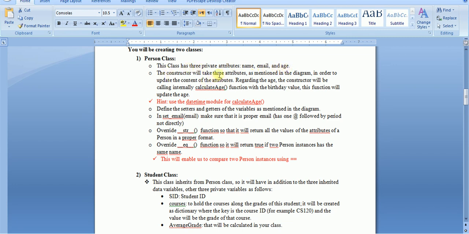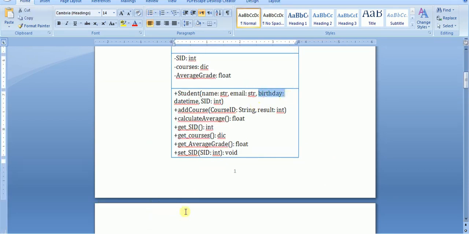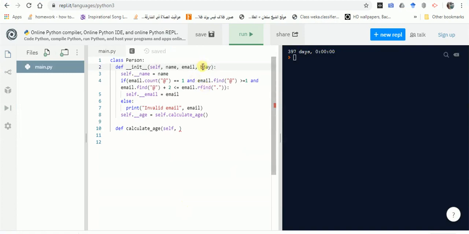The constructor will take 3 attributes as mentioned in the diagram. Regarding the age, the constructor will internally call calculate age. As you can see here, it takes a birthday. Okay, so this will be my birthday. I will give calculate age the birthday.